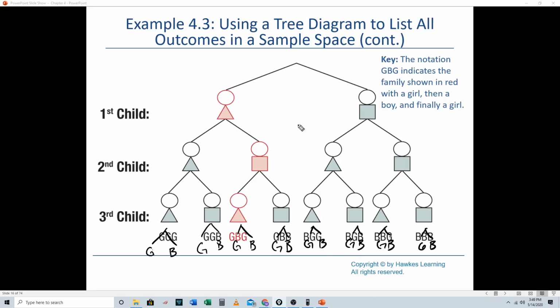And you're going to notice that the number of outcomes doubles as you go. So 2 outcomes, 4 outcomes, 8 outcomes, 16 outcomes. Because again, how many different outcomes are there? 2. So you just keep multiplying by 2. 2 times 2, 2 times 2 times 2, 2 times 2 times 2 times 2. Or 2 squared, 2 cubed, 2 to the 4th power.